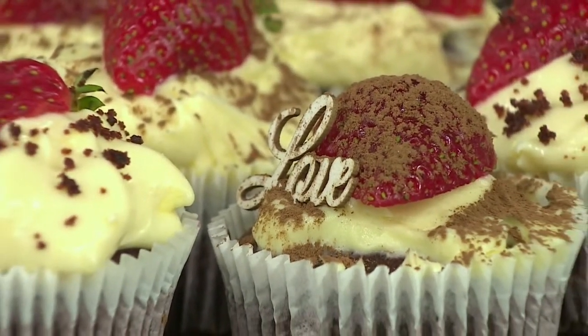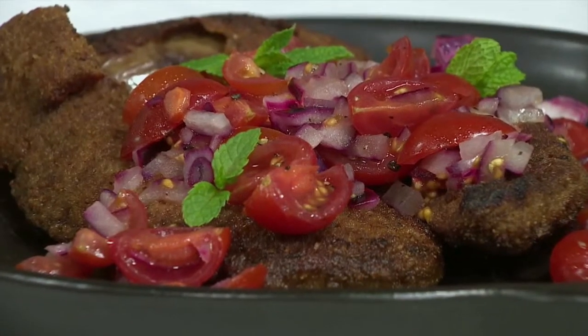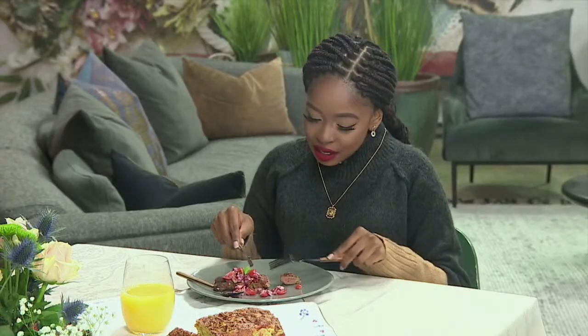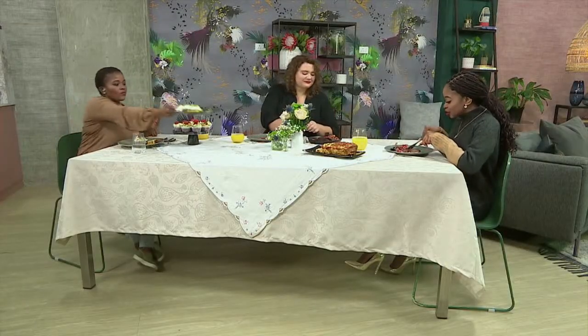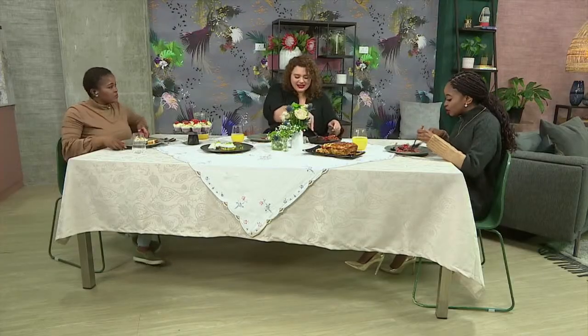Now, something that I've been dying to try from the top is this lamb liver schnitzel. Honey, I do love a good schnitzel, but I want to find out, wow, okay. So already, from the very first cut, you've nailed it. When I said I don't like it cooked completely all the way through, this is what I'm talking about. This is exactly how I love it. I love it a little pink on the inside, but the real proof is in the pudding, in the eating, and I'm going to make sure that I've got a little bit of everything, a little bit of salsa in there, a little bit of schnitzel.